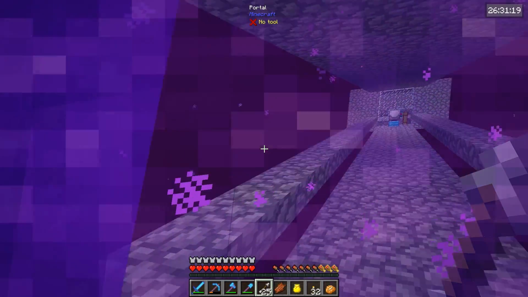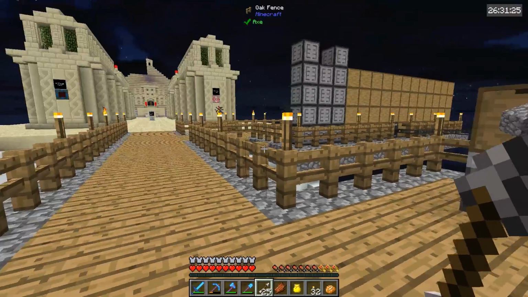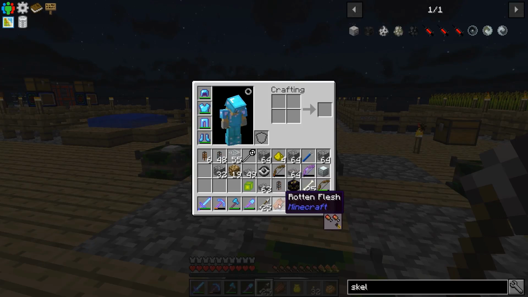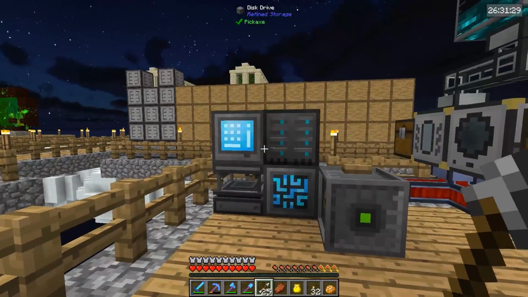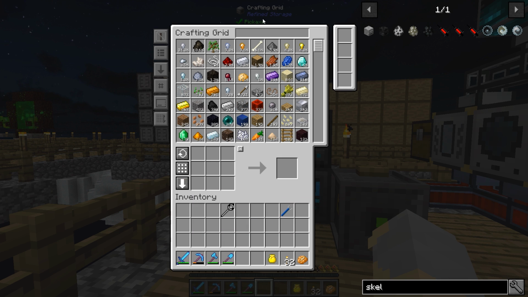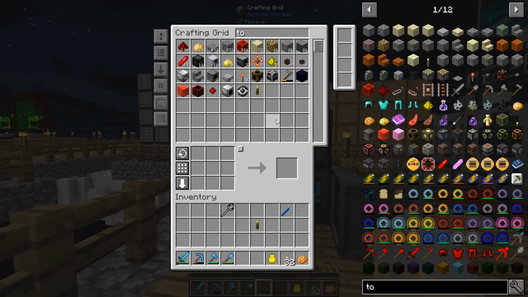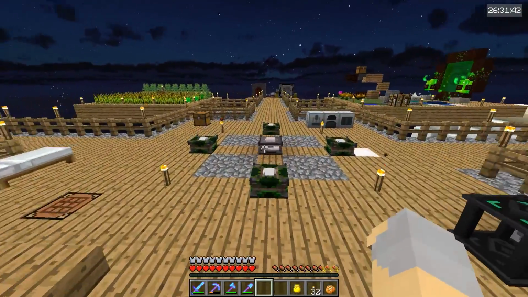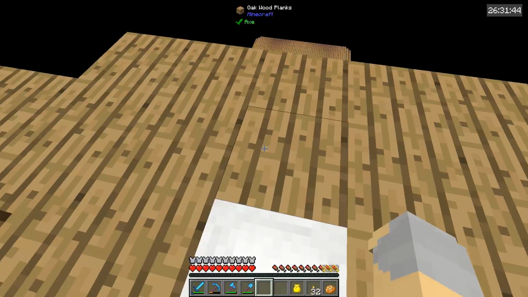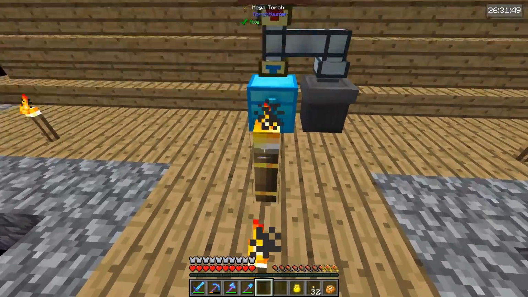So here's what we should do then. Let's go to our actual mob farm. Let's put all of this extra junk into our inventory here, right? Just get rid of all this stuff. Let's grab our torch. Grab our mega torch. I have a plan.